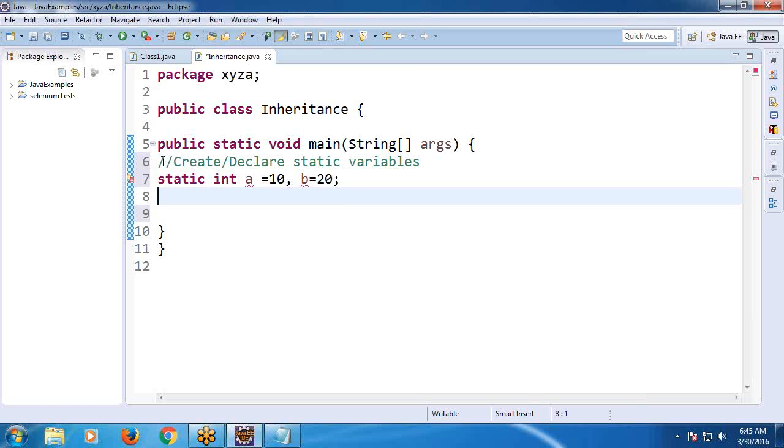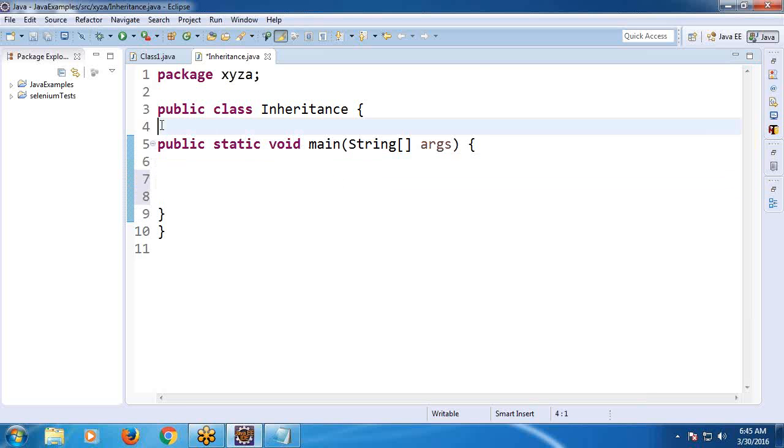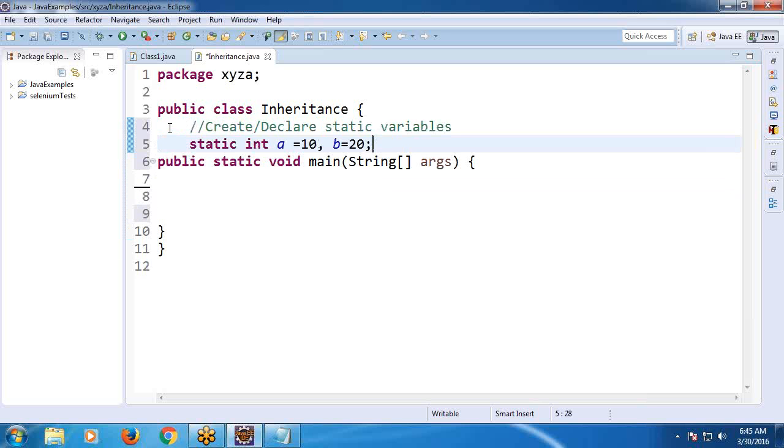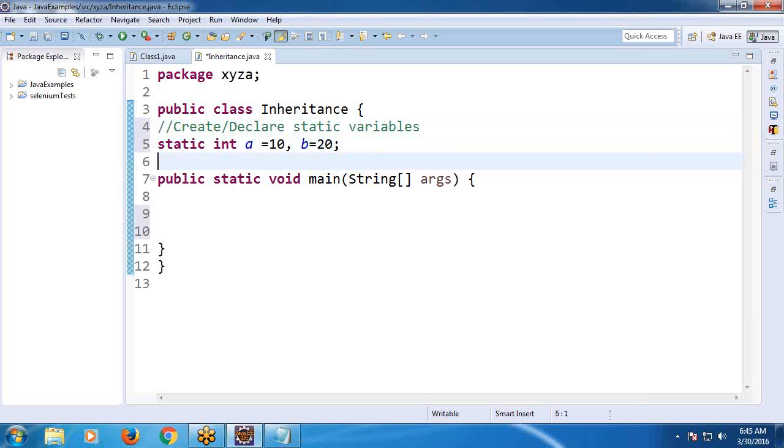Before the main method, these are class level variables. They load only once, and you can use them n number of times. Non-static variables load every time an object is created.